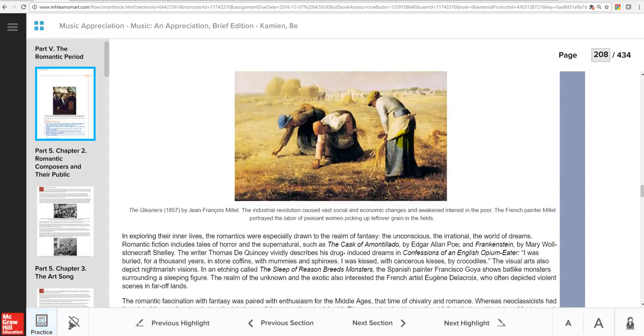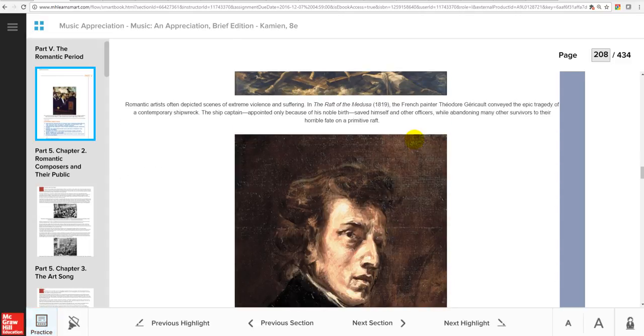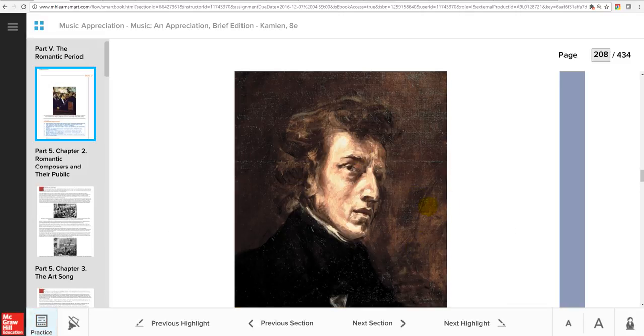All right, so we are going to see that those three things, emotion, imagination, and individuality, are strong attributes. Okay? Now, a few of the other paintings here we need to look at. This is a portrait of Chopin, who we're going to end up actually covering. He is a Polish composer who is most known for his piano compositions. He wrote almost exclusively for the piano, which is something we haven't really seen up to this point. But that also shows you the sort of liberation, if you will, of the artist of this period. They are pretty much free to write whatever they want to. Now, granted, they still have to make a living.